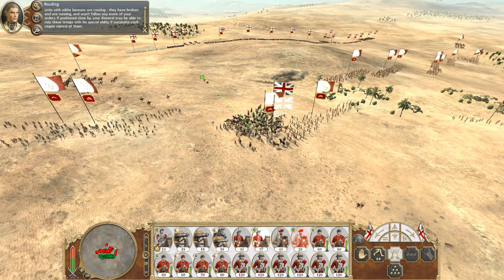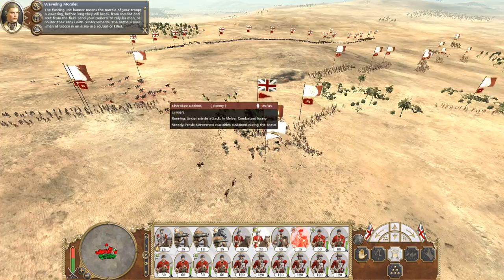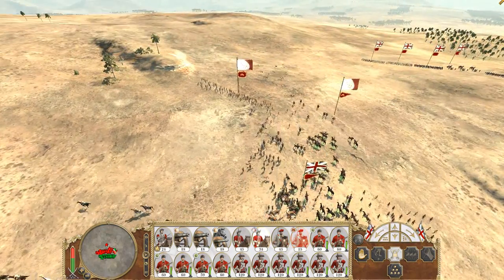Units with white banners are routing. They've broken and are running and won't follow any more of your orders. The flashing unit banner means the morale of your troops is weak.